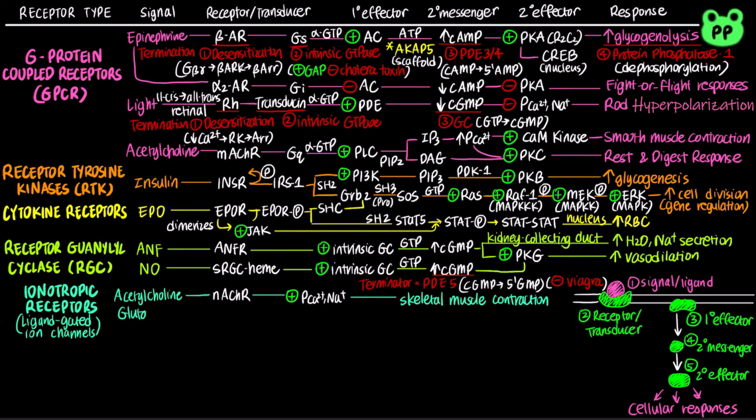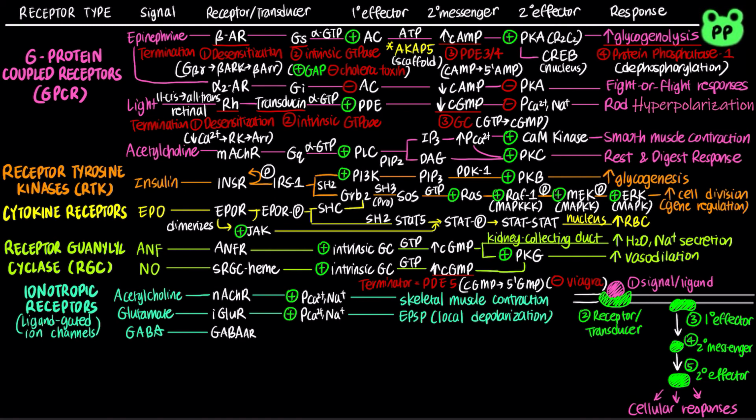or not. The major excitatory neurotransmitter is glutamate, which binds to ionotropic glutamate receptors, abbreviated as iGluRs, in the postsynaptic neuron, permitting the influx of sodium and calcium cations, leading to local depolarization, or EPSP. On the other hand, the major inhibitory neurotransmitter is GABA, which stands for gamma-aminobutyric acid, which binds to ionotropic GABA receptor, abbreviated as GABA-AR, permitting the influx of chloride anions, leading to local hyperpolarization, or IPSP.